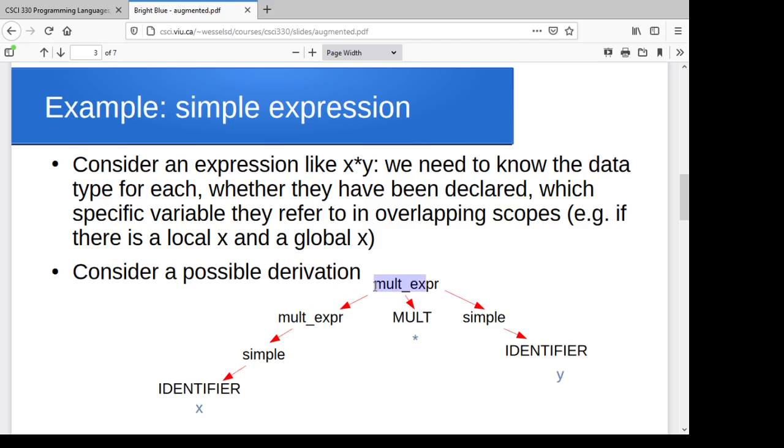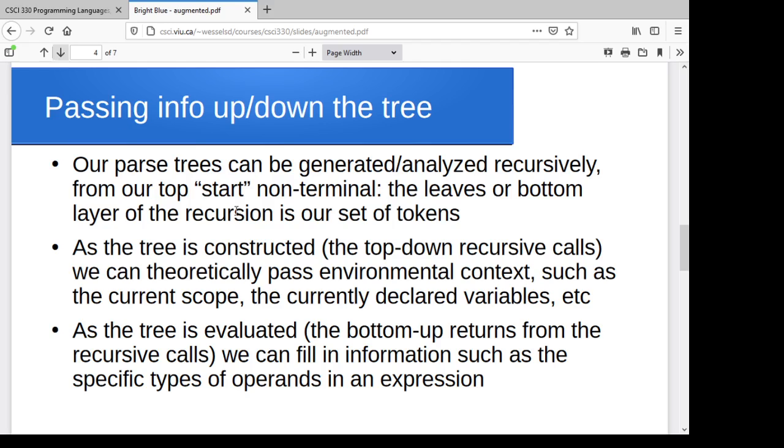float. So you get this top-down process where you figure out what makes up your multiplication expression, and then this bottom-up process where you're saying, okay, now that I know what it's made up of, I've got more information. I know that the thing over here is an int. I know that the thing over here is a float. And so I know I've got an int times a float, which gives me extra information about what has to happen in that multiplication operation. Maybe there has to be an implicit cast of this thing on the left-hand side to float, right? But we get this two-part process of a top-down derivation and then a bottom-up evaluation, so to speak.